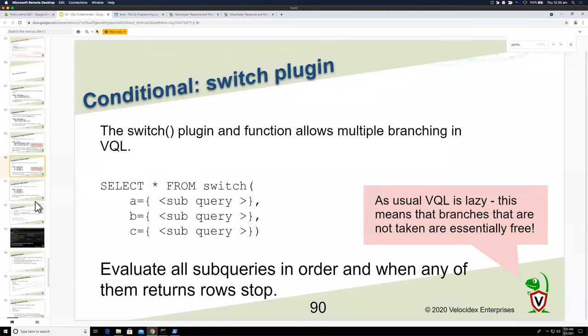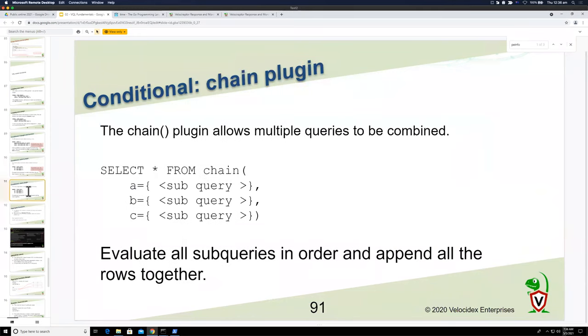A switch is very similar. A switch basically has a bunch of queries, and then the first query that returns results, it stops after that. Because VQL, by the way, uses keyword arguments for all the parameters, so you can't really have positional arguments. They're all keyword arguments. So it's sort of like taking inspiration from Python there. But Python allows positional arguments, and VQL has gone even a step further. So for things that need some kind of order, you just put any name in here. It doesn't matter. It basically uses them as positional arguments for now. So A, B, C, that's good enough, right?